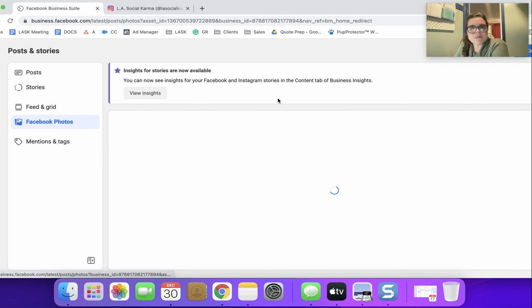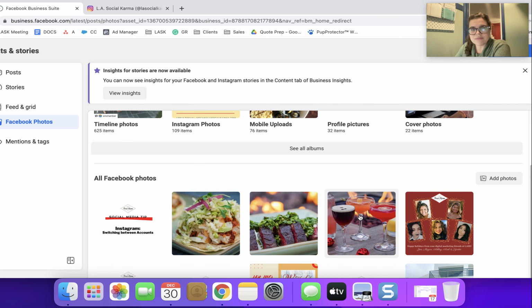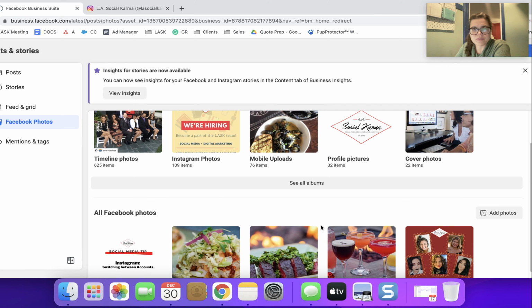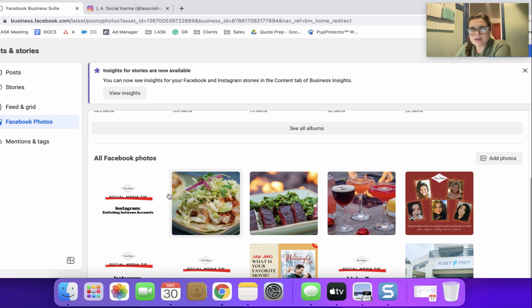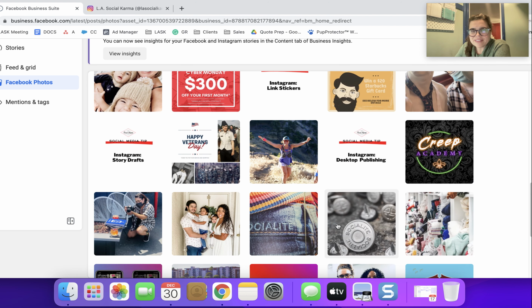The next thing is your Facebook photos. I think that this one has some definite potential if they add filters and the ability to search for photos, because you still have the same kind of problem that you have on the regular Facebook pages when you go to all Facebook photos. I mean, you've got thousands.